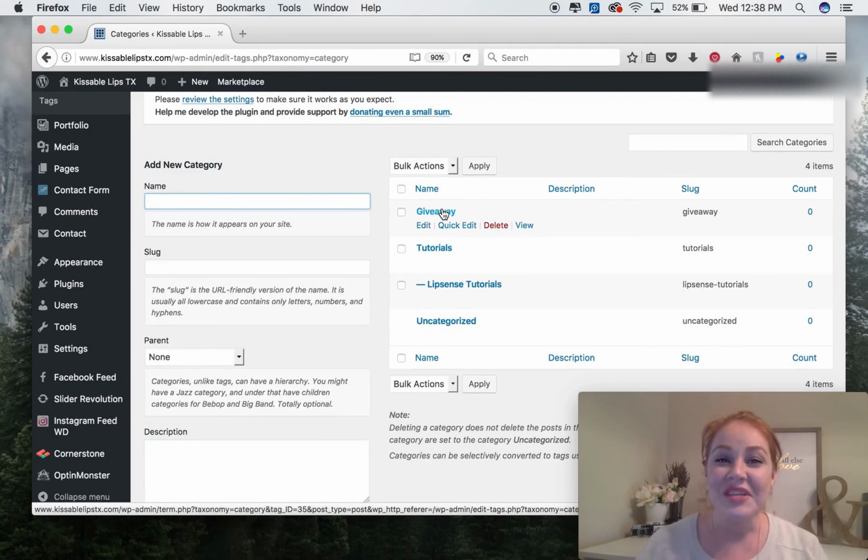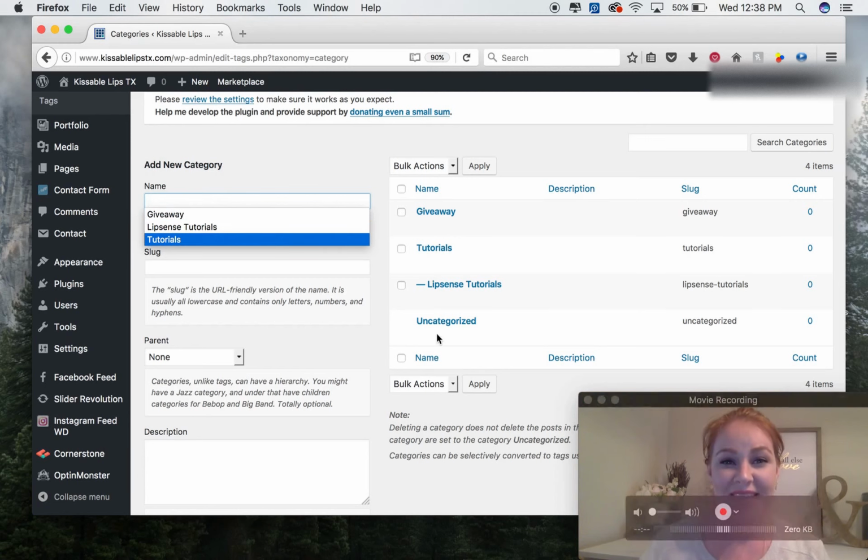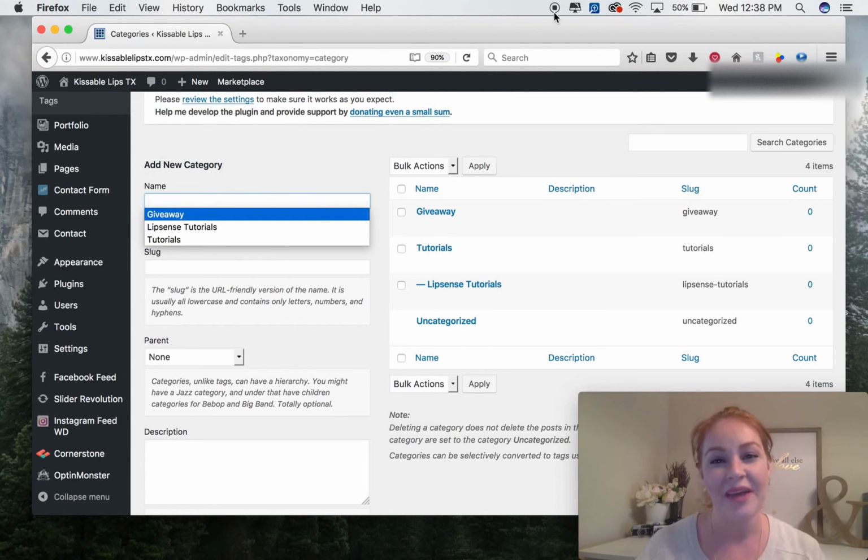As you continue to create categories for your different blog posts, I highly suggest you do this for every blog post. Some main categories and subcategories may apply. Whatever applies, click it, because the more you click and index your site, the better chance Google has of finding it and the better chance you have of making more sales and building your customer base, because people can find out what you're about, who you are, and where you're at. So I hope that helps, and if you have any other questions about categories, please let me know.